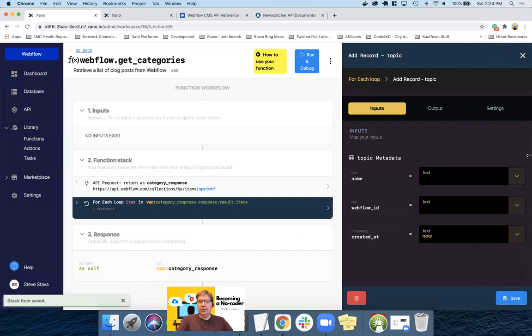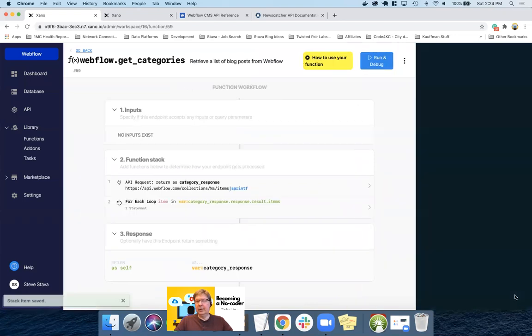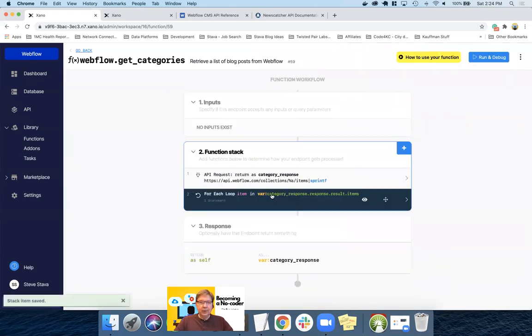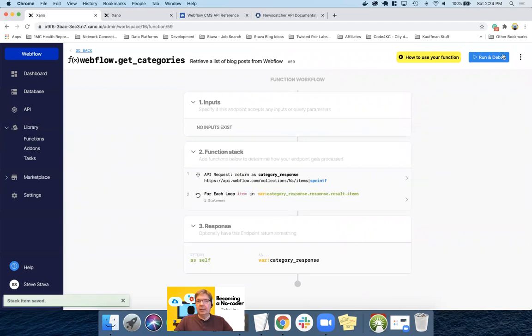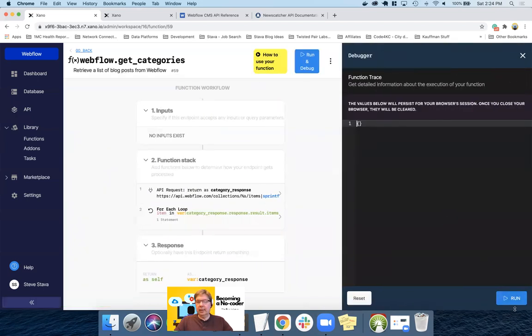And the name is going to be item.slug. The Webflow ID is, I'm not really sure, so we'll leave it alone. Might be collection ID, I don't know, might be item ID. But that should be enough to get us a quick run debug and a fail.